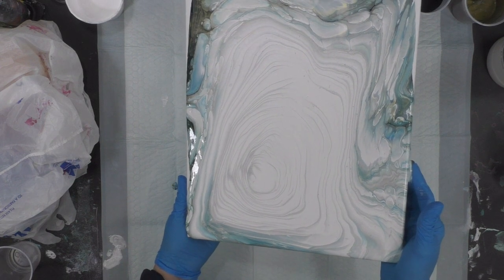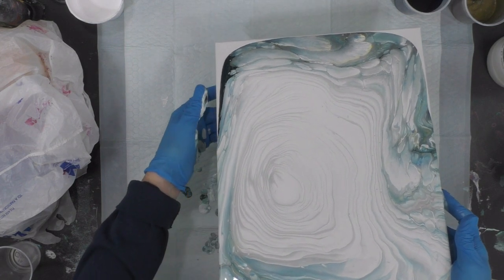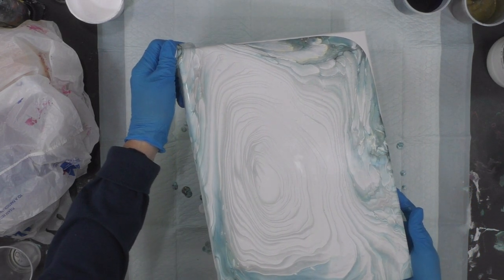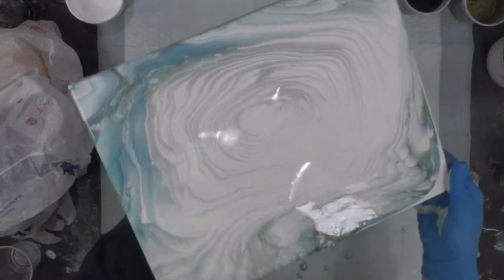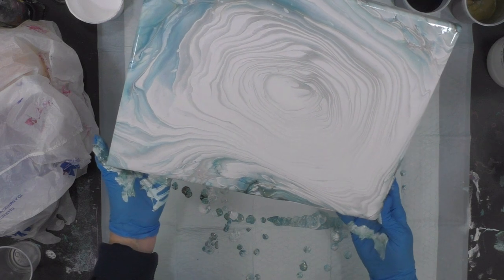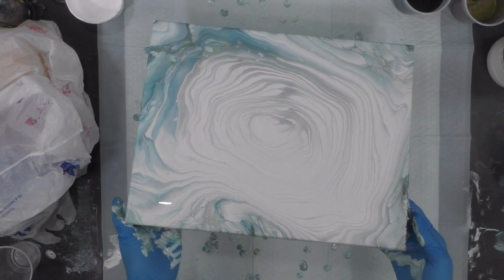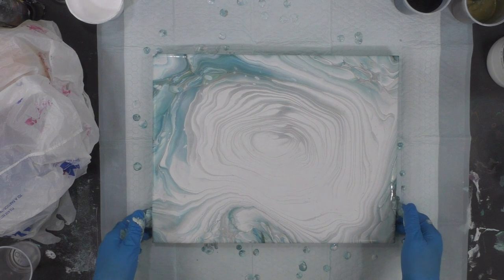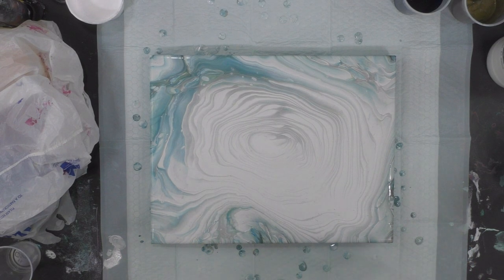And I wanted that Prussian blue to be kind of taken over. I didn't want it to be deep. I wanted it to be very kind of ethereal looking. So that worked as far as the overall beginning look. That's pretty much what hers looked like. So at least I'm halfway there.